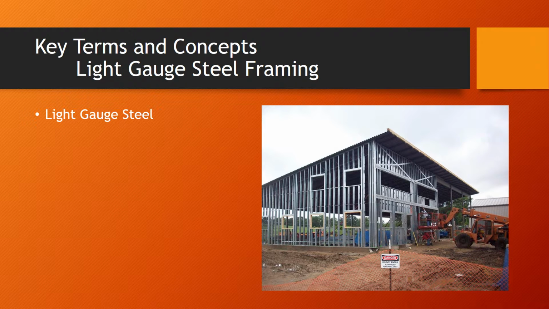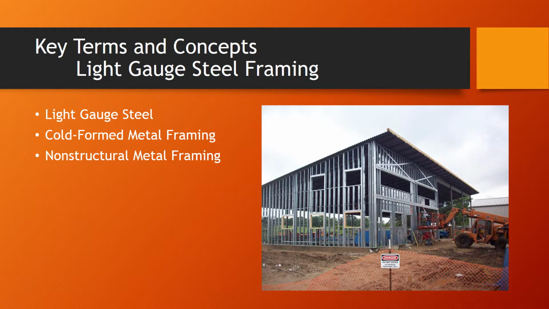Cold formed metal framing is done at room temperature using light gauge steel. Machines feed sheet steel through and bend and shape it into linear members that are stiff and strong. Bending it at room temperature also strengthens the steel by realigning molecules in the steel, ranging in sizes from 10 to 25 gauge and coming in 3 different pieces: studs, channels, and tracks. Non-structural metal framing, ranging in sizes 20 to 25 gauge steel, does not have any structural value or purpose.